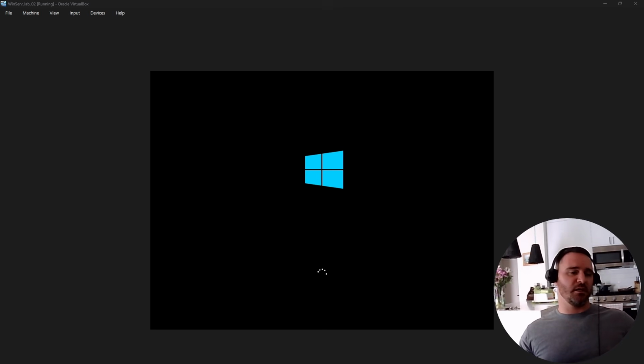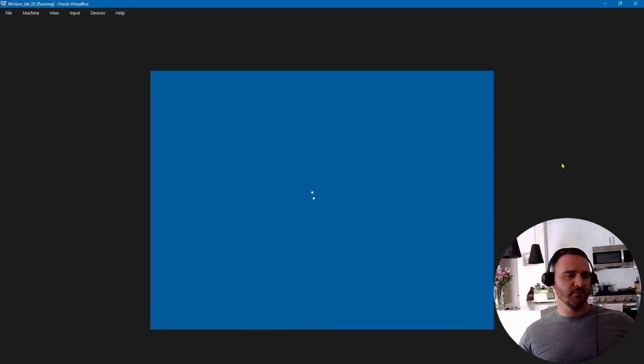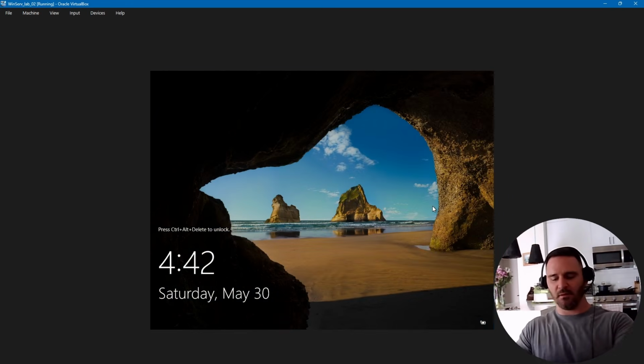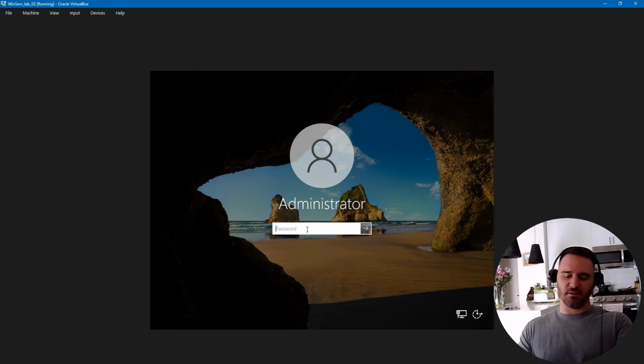So I just had an issue where after the reboot of renaming the server, the screen went black and it just got stuck. So use the good old restart. All right, let's get back to it. So Control Delete again is the right control button and delete. Let's type in our password.